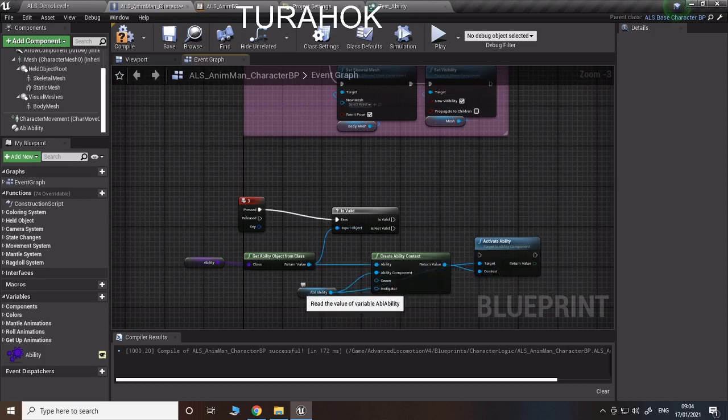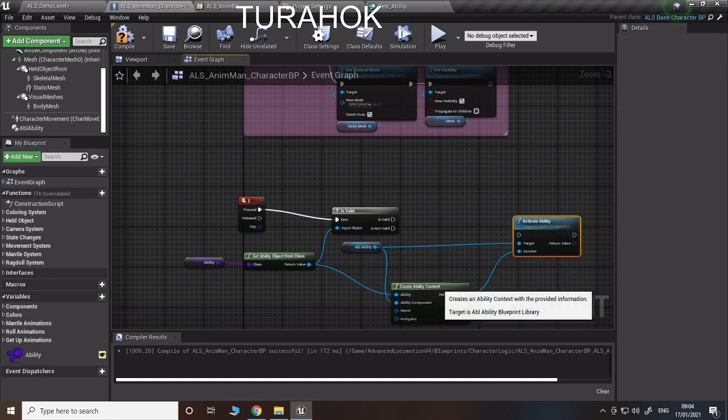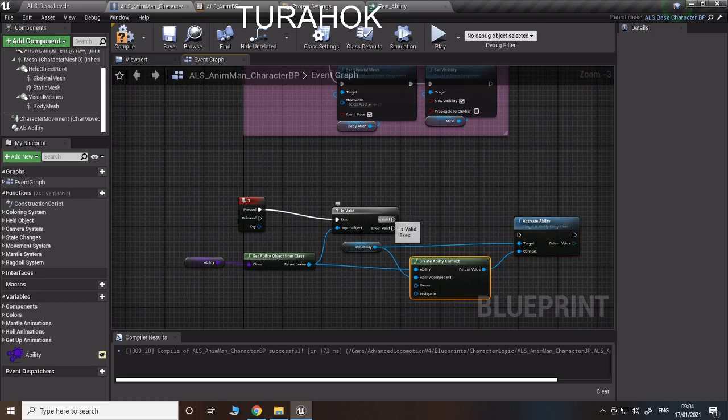That's it, right. Tidy it up a bit. And connect the dots. Activate ability, there you go.